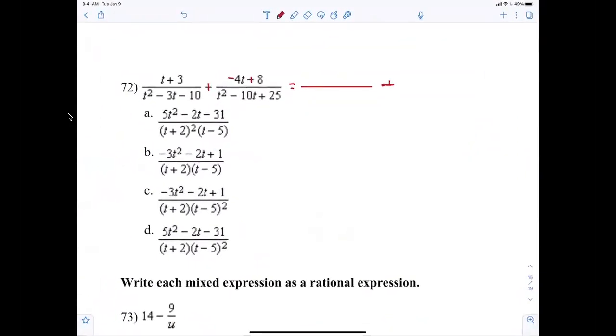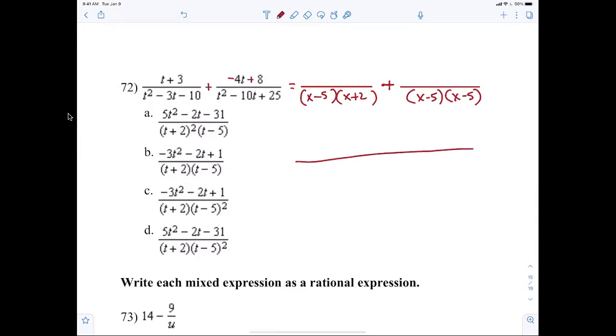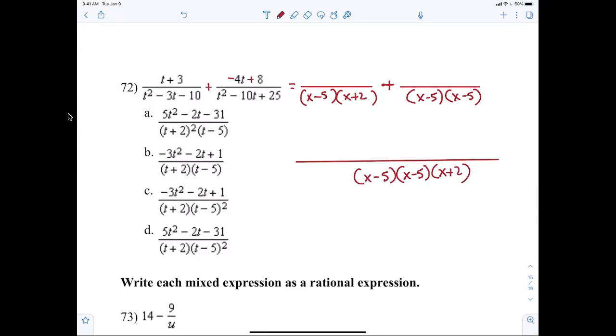All right. Now I agree with you. I hate t's, right? Let's make them x's. I don't care. It's not a big deal. So the top here, the bottom factors to x minus 5, x plus 2. And then oh, 5 and 5, so negative. So now we know what's common is x minus 5. So the left side you multiply by x minus 5, and the right side you multiply by x plus 2.